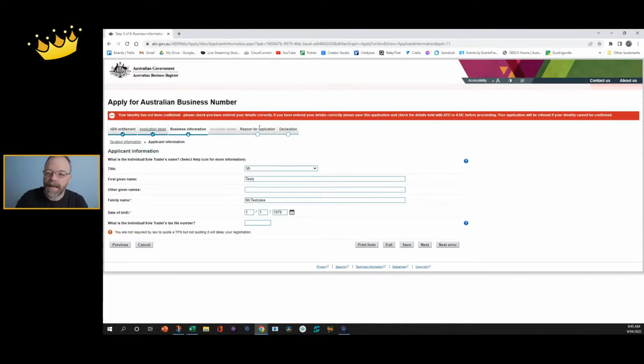The next 2 pages after that are simply for clearing up a little bit more detail around the type of the work that you do, and then the formal submission process. And if you've filled that all out correctly and the information's there, generally you will get an ABN very, very soon after you do that. So it should be emailed to you, some information, that kind of thing. So it's a pretty quick process. It's pretty easy. It's absolutely free. Do not pay anyone to do this for you.